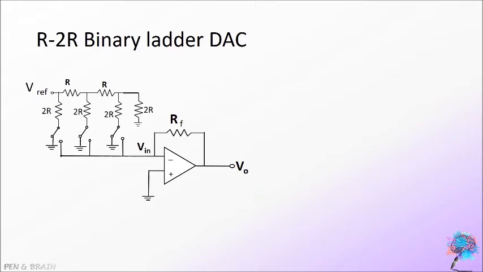The figure shows a 3-bit R2R binary ladder DAC where we have used the resistors R and 2R. We are giving the input signal through this terminal and if the state of the input signal is 1 we are connecting the terminal to V input otherwise we are earthing it. A reference voltage V reference is given through the resistor R. RF is the feedback resistor of the op-amp and V output gives the analog output of DAC.